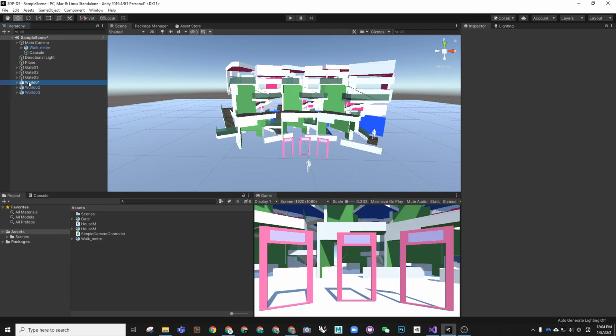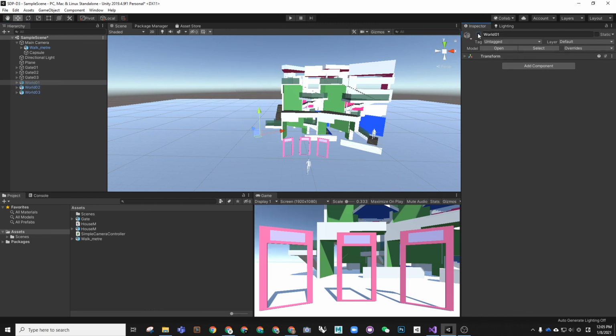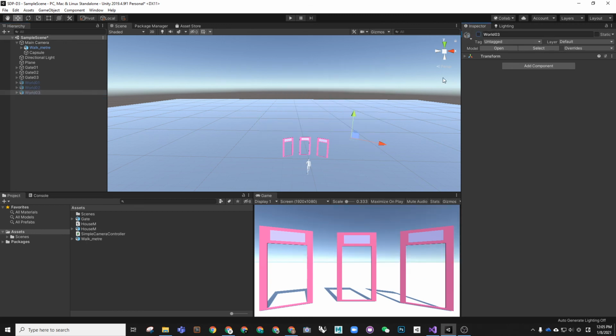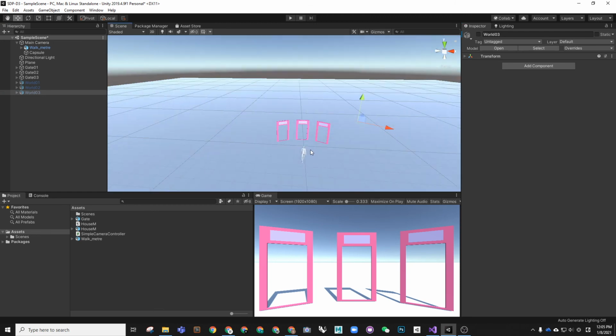And by default, I'm going to turn off the activation, the visibility, so they are just disabled entirely. And what we are going to do is when we enter, we are going to trigger the visibility here.